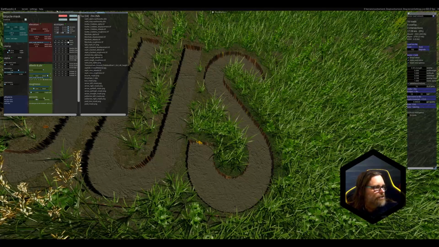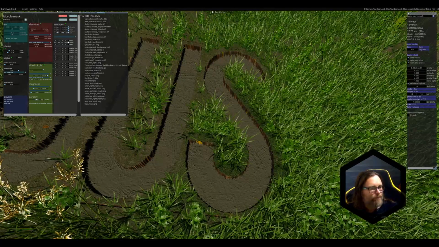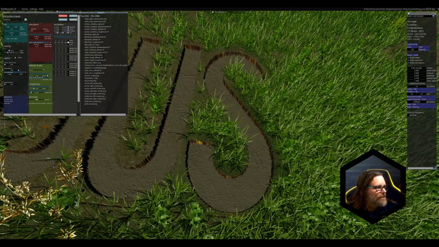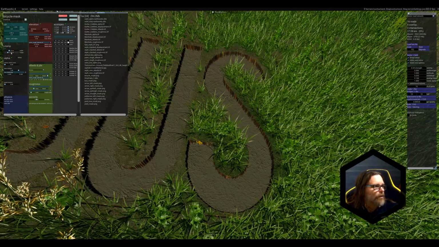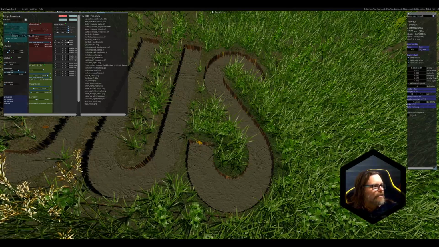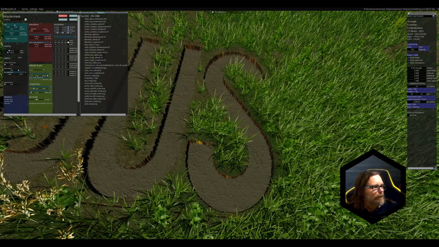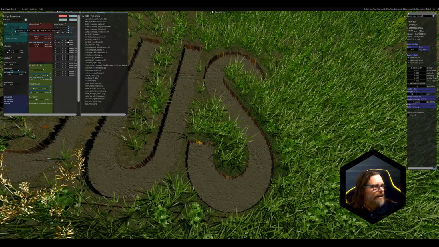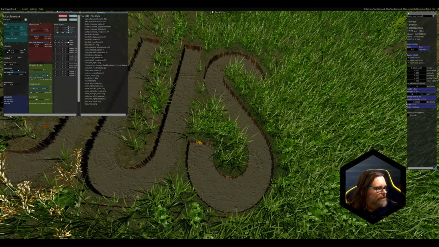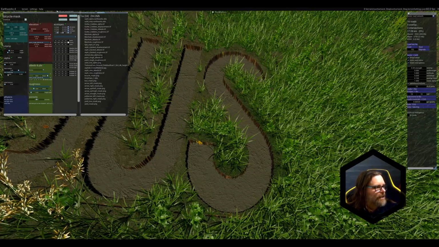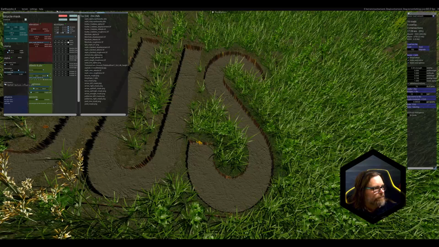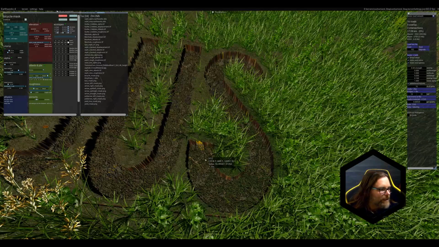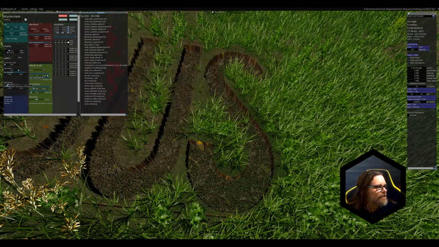So PBR porosity will change how much this color changes when it gets wet, etc. The stamp information just tells you when you use this material as a stamp what its world size is. I'm not going to go into the detail of it, but all materials have both a mesh scale UV map and a separate world size UV map, and in almost all of these we can always set 2 textures, a base texture and a detail texture. The detail texture is turned off, but let's turn the detail on. In fact, that makes this a little bit silly. Let's just turn that back off.